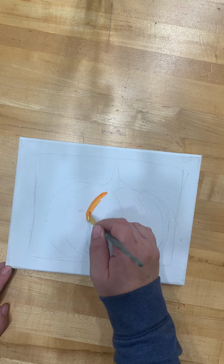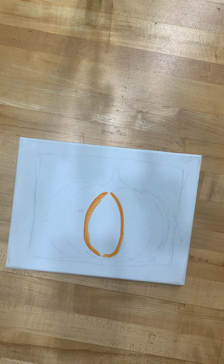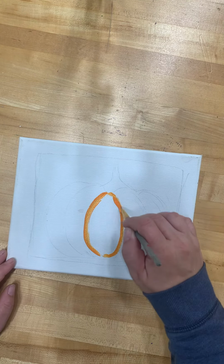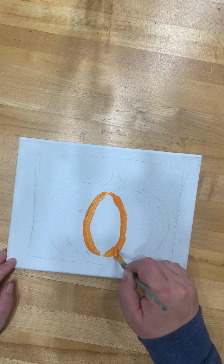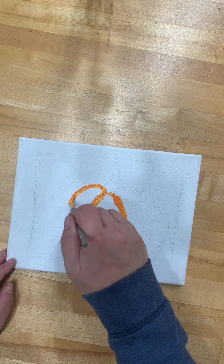And I'm gonna make my first swipe. So this is my first swipe. This is almost like a deflated football. This is the center of your pumpkin. So we're just gonna go right around. And if you make a mistake, that's okay, because we're gonna be coloring this in. And then we're gonna make a little round and coming right on out.